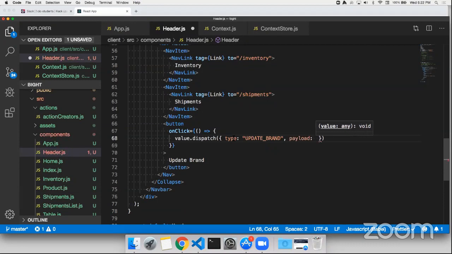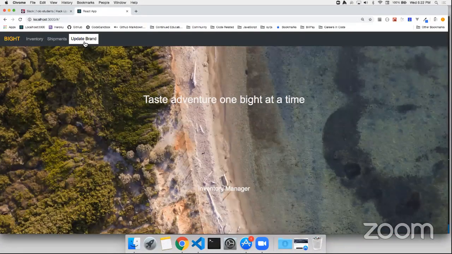payload, what should we call it now? Hummus. Two M's, right? I think it's two M's. Good enough. So I click update brand. Now it says hummus. And it's even the color of the hummus from last night. Perfect. Roasted red pepper hummus app.